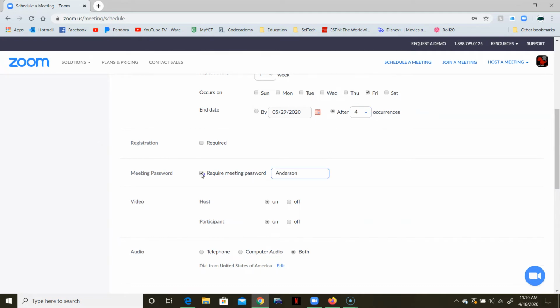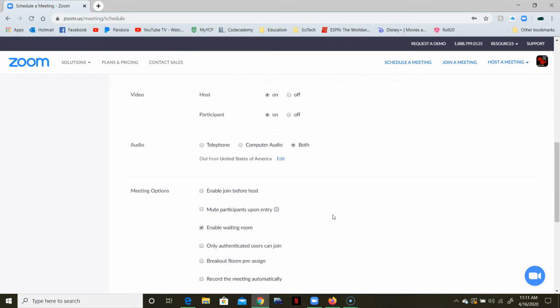I then select the prior meeting password, and because I'm using my personal ID number, it's going to automatically generate the password that I have chosen. Making sure that the host video is on, participant videos are on, and audio is both. And here, because in our settings we've already pre-selected things, it automatically fills in what we want.